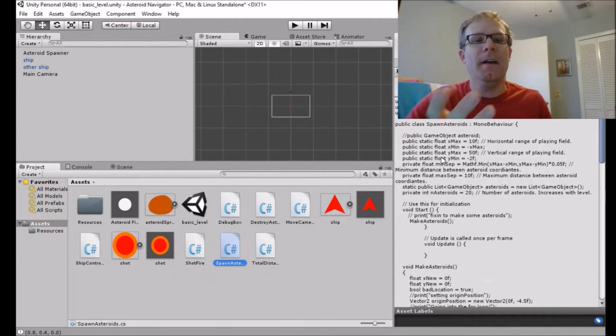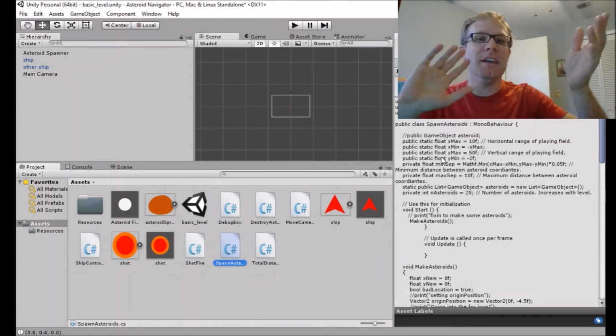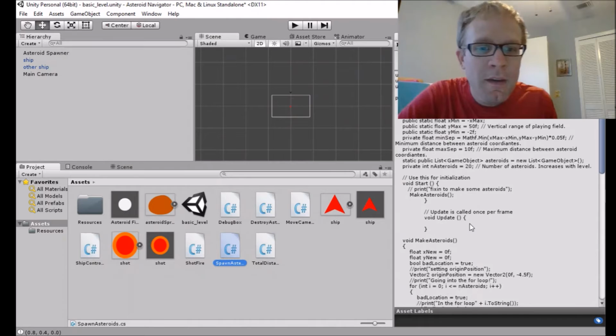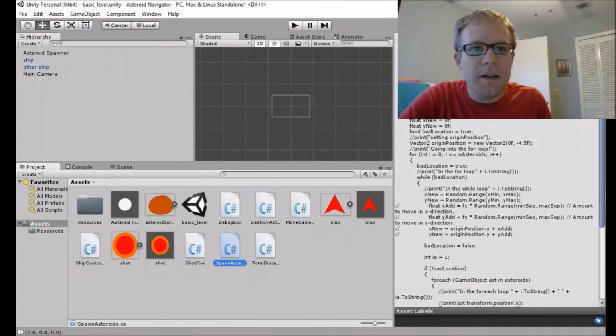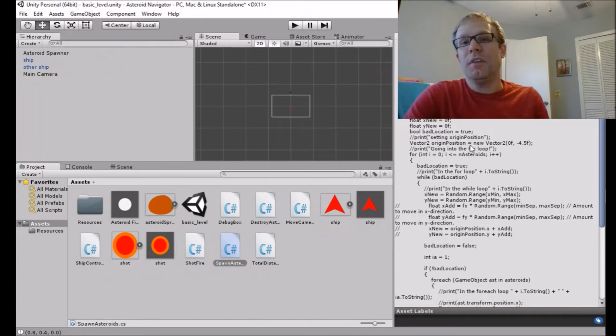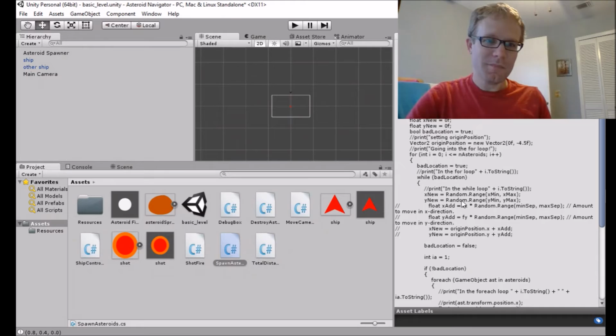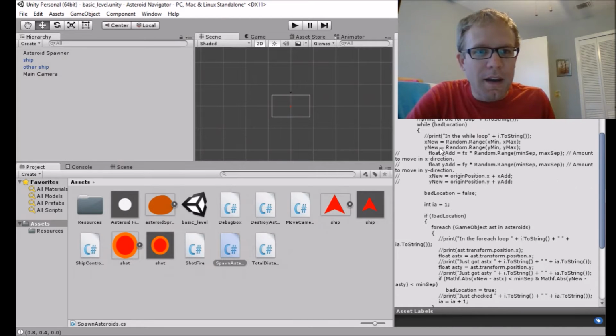It starts out with a bunch of declarations, just things like the maximum distance the asteroid can be away from the origin of the gameplay. And then there's this subroutine here that gets called once at the beginning, the make asteroids. So what this does is it loops over the number of asteroids here. And so the more difficult the level, the more asteroids, or in the future, the more black holes there are.